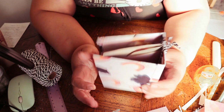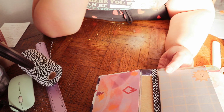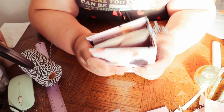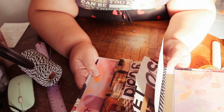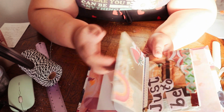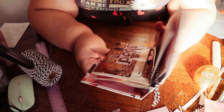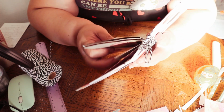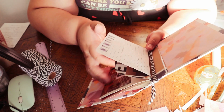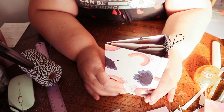Okay, now that we have that, except the spine binding, I forgot to cover it with pattern paper. But in a nutshell, this is how we make our journal. So we can open it like this. And we're gonna fill it more in the future for our weekly journaling stuff. So this is how you make a twine binding journal.